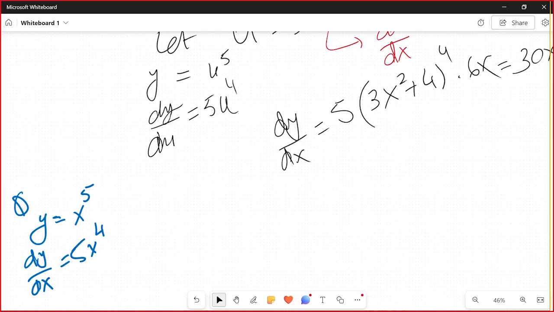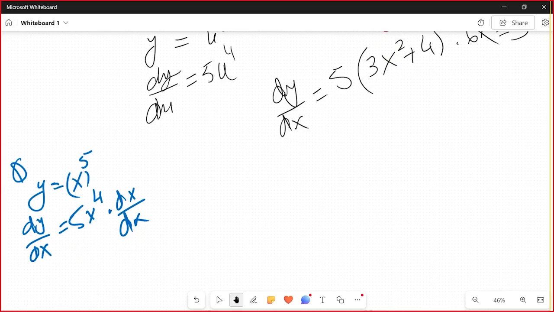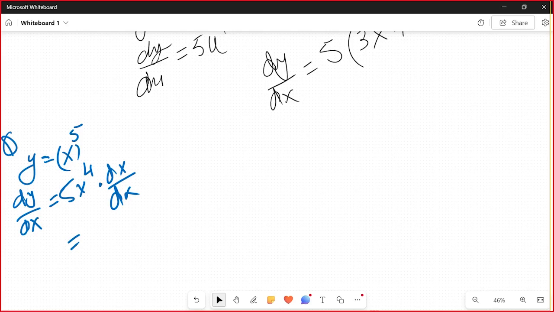Actually, this is an interesting thing. We are doing it like this. We take 5x to the power 4, and then what is left in the bracket. We took 5 down, we subtracted 1 from 5, and then we go to the bracket. Inside the bracket we have x, so we say d/dx of x, and that is 1, because d over dx of what is inside the bracket. So we say 5x to the 4 is the answer.